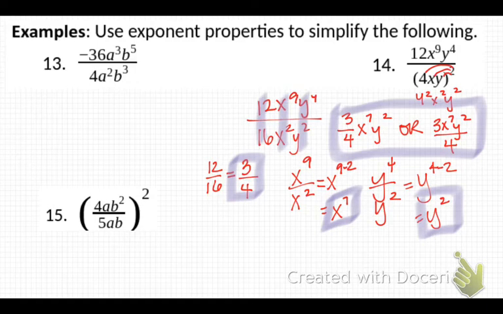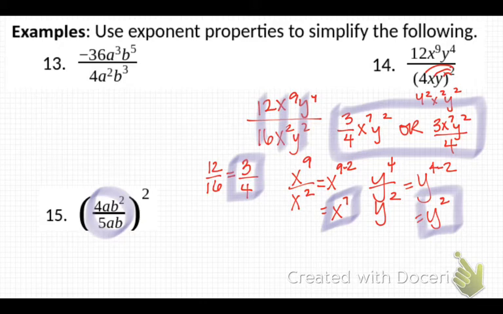We're going to break it up the same way, but see how on number 15 I have parentheses around the entire thing? That means I would need to distribute to everything, all 6 of those terms. But that's not the way I like to start the problem. That is a way to do it, but the way I prefer is, you see how this whole thing is inside the parentheses? I want to simplify that first, because then I'll be working with fewer terms.